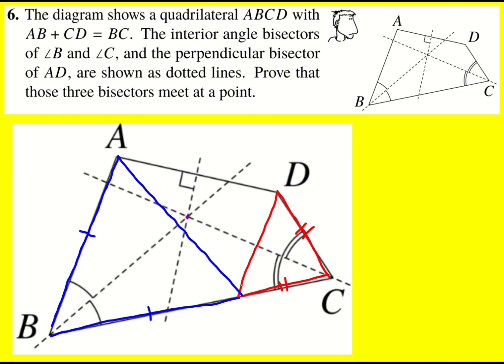Now, a consequence of this is that these two angles will be the same, and these two will be the same. But in fact, the most important thing is the red triangle, because we've got angle bisectors, that means this is going halfway down the triangle and we're going to get right angles. That is a right angle, that is a right angle, and here as well.